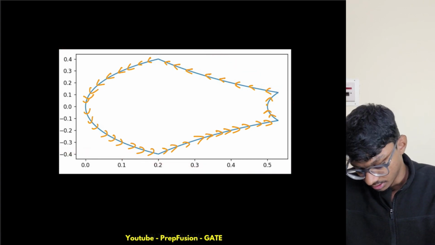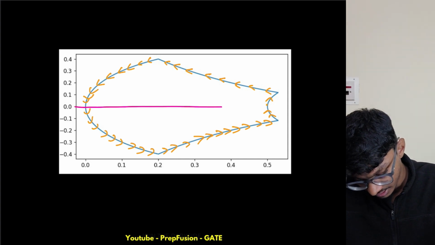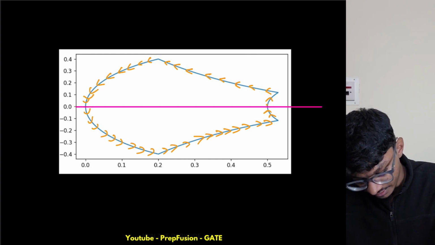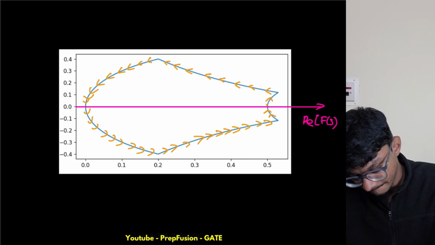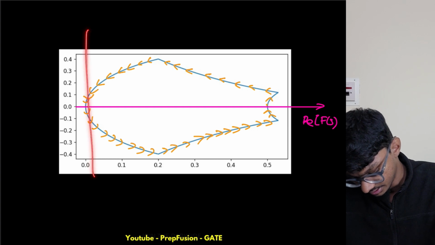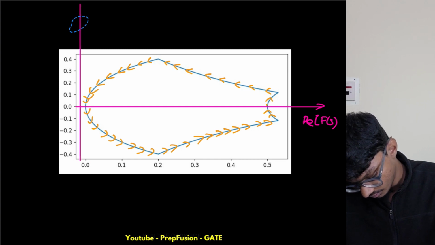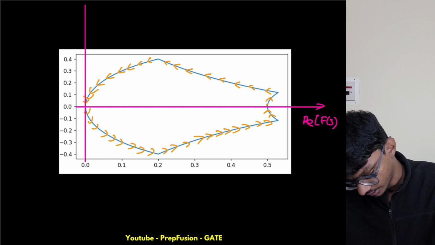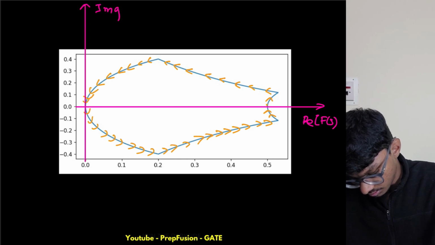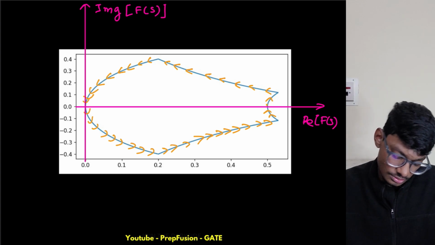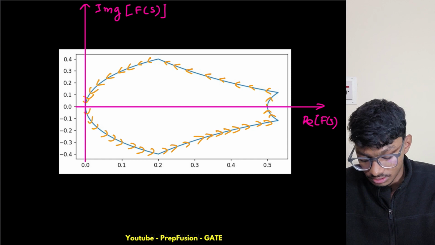Okay, so I put it in a Python function, right? I made a Python function by myself, and wasn't able to make the axes, but here I can make it manually. So this is my real of f of s, right? This axis is my real of f of s. Okay, and what is my imaginary? Imaginary is here itself, right? So imaginary is this one. So it is touching 0 at s equals to minus 1 basically, where I have a 0 of the map function, right? Okay, this is imaginary of f of s, right?